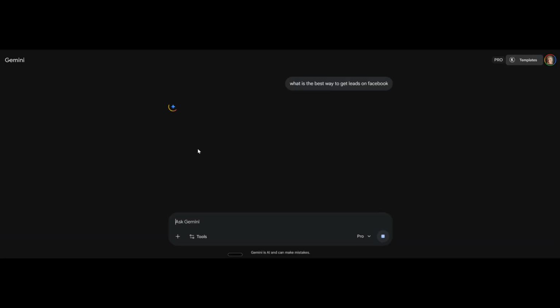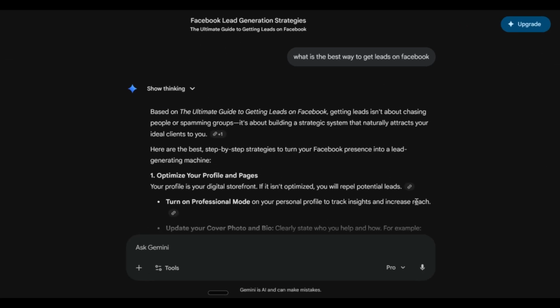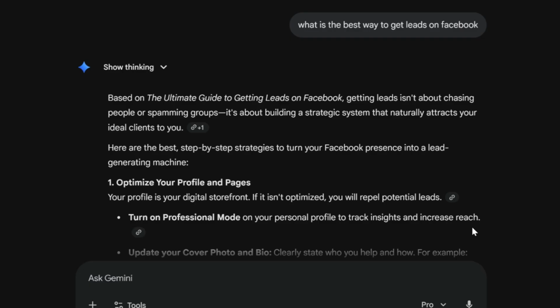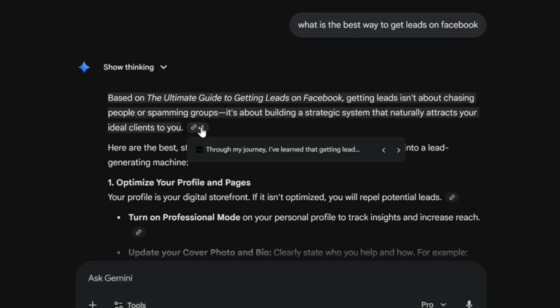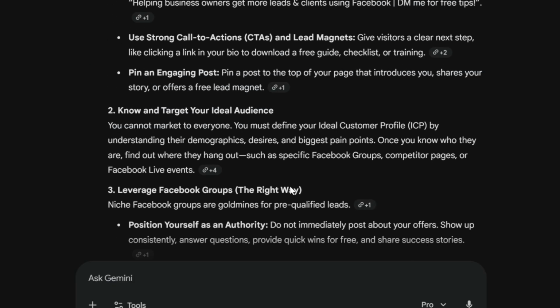And it is going to chat directly with that specific item that's inside my notebook and nothing else, just in that container. And that just became your custom GPT. Basically, that's the knowledge file that it's drawing from. And here we are. These are the answers directly from that document. It even has the specific area that it pulled. This is the citation that it pulled this from, this ultimate guide to getting leads on Facebook.